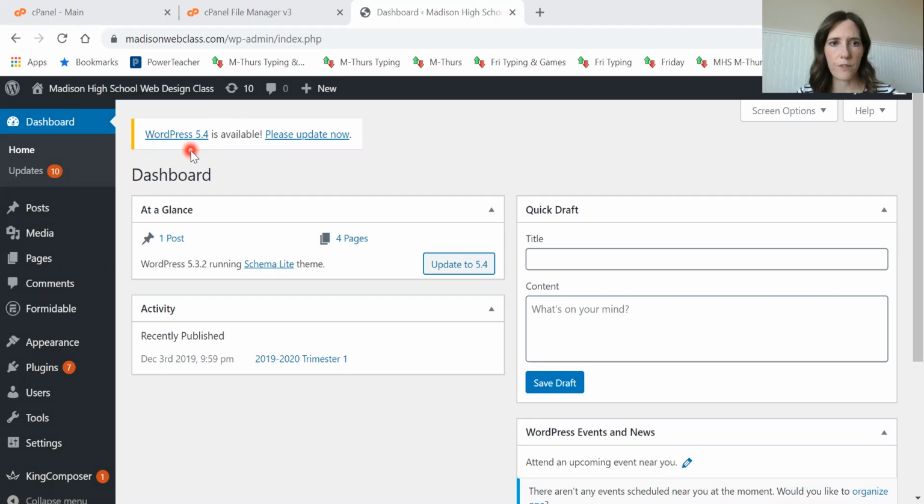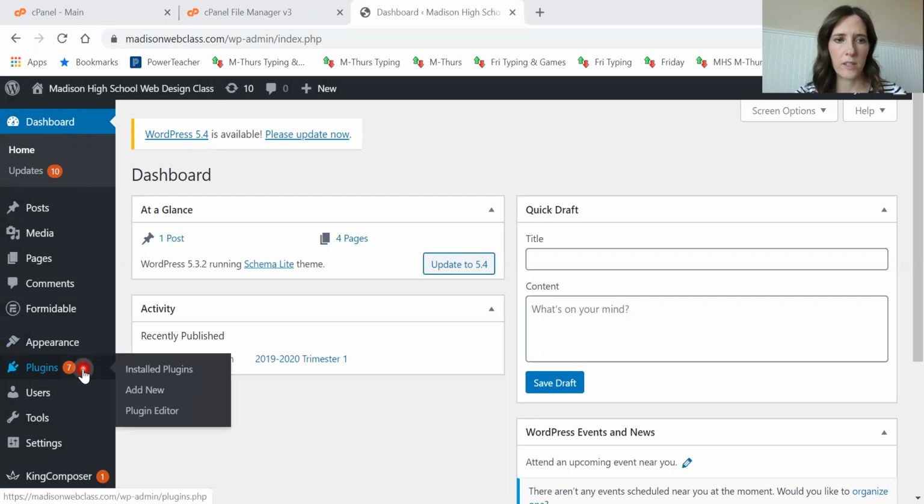If you haven't logged in for the last couple of weeks, you might see a message like that too. I believe this update has come out just very recently. So if you see that in here, you can update. And the way that you go to that is on the dashboard on the left. There is an updates, and there's this little orange icon that lets you know how many things are waiting to be updated. And you'll see down below that plugins also has that, so we know that plugins has some updates too.